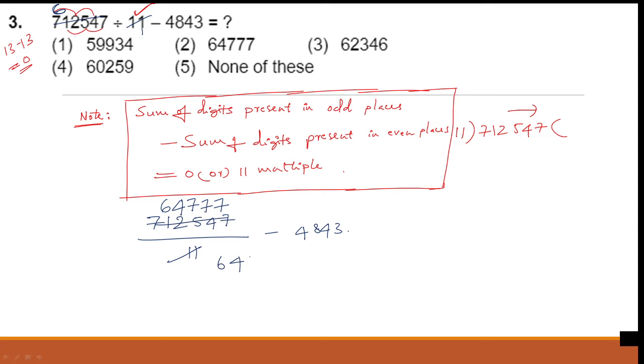So now 64,777 minus 4,843. You'll get the answer. This is a 4 and 3. And here how much will we get? From 17 we need to take 8. 17 minus 8 we'll get 9. Here is the 3 actually. 13 minus 4 is 9 again, and the remaining is 5. So 59,934 is the answer. Though here we need to remember one thing, that is the 11 rule. Is that clear? Yes.